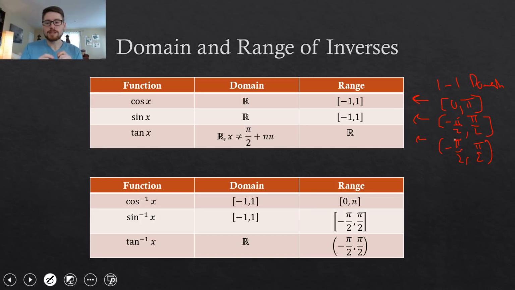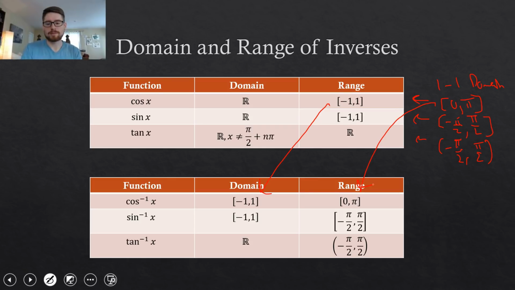So now we just take a look at the range and domains, or domain and range, for those three functions where they're one-to-one, and we're going to do a swaparoo, and that will give us the domain and ranges of the inverse functions. So for example, the domain of cosine inverse is the range of cosine. So our set of inputs into cosine inverse are the numbers -1 to 1. So the possible answers that you could have gotten from cosine. And its range is the domain of cosine.